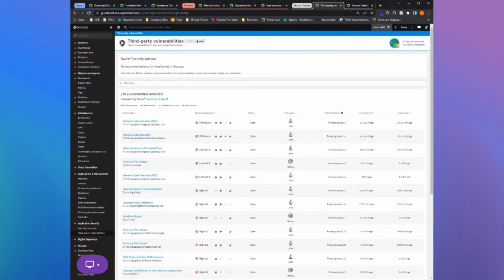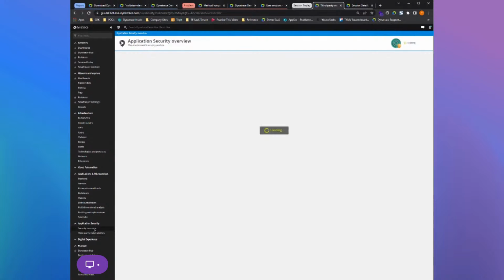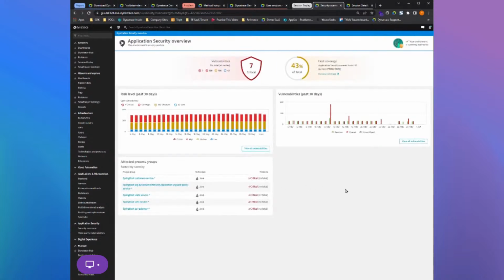But effectively, what we do is we pull in vulnerability information from that Snyk database, and then we analyze what Dynatrace has visibility into. And so that does work for things like Java, .NET. It can even work for Kubernetes related vulnerabilities.